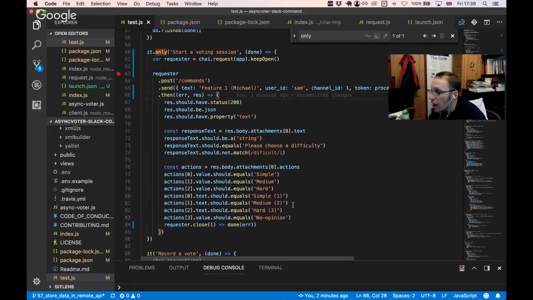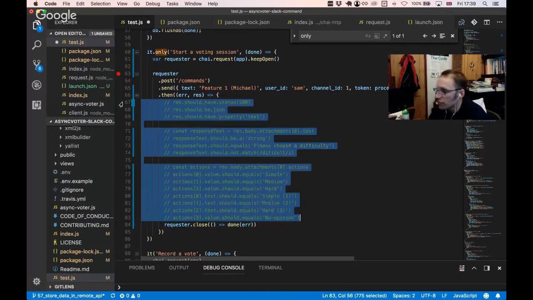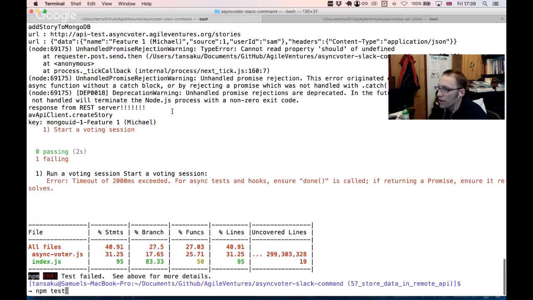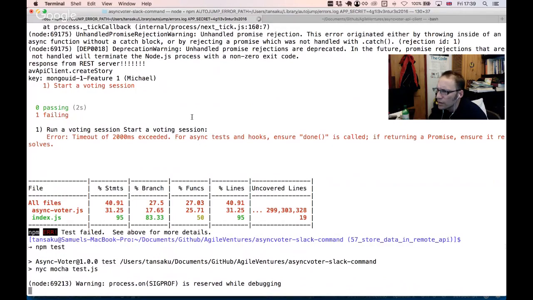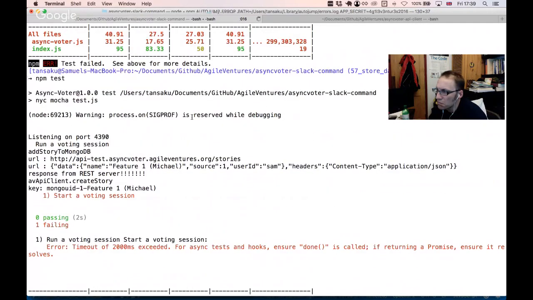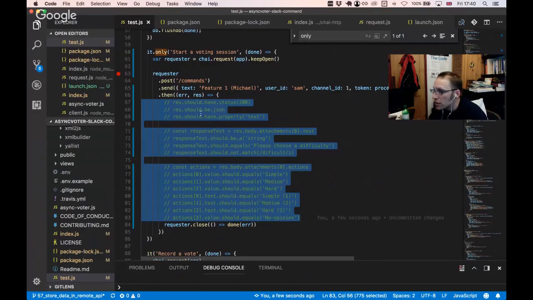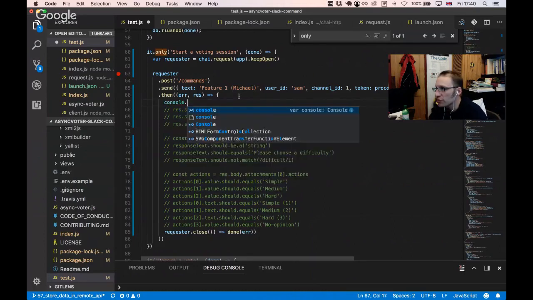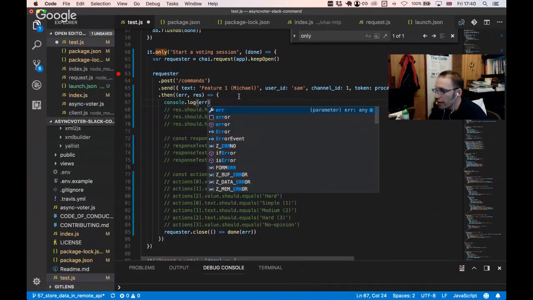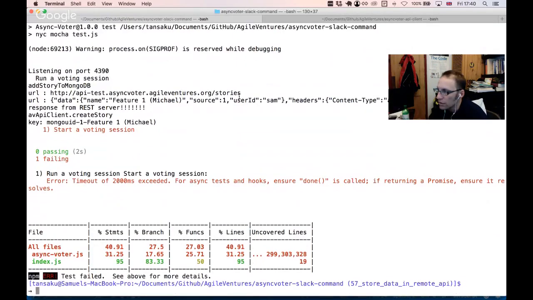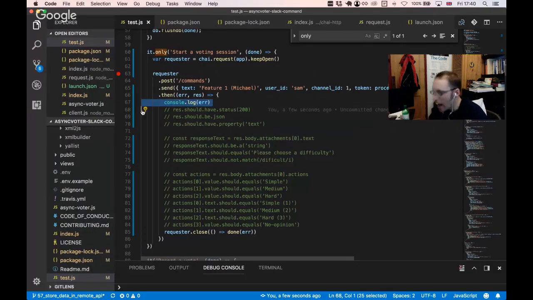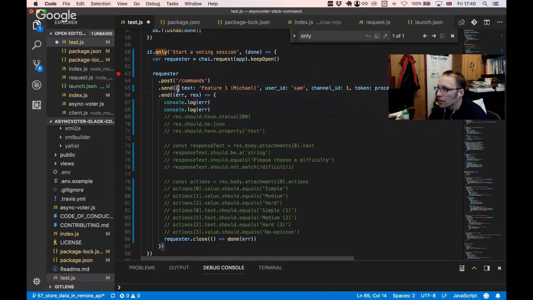So we could just comment out this lot and rerun and see if we see the error. Yeah, we should still see the error. Potentially it might come through. It's still timing out, like not getting to done. I sort of assume that we get to here. I could do console log error there. Maybe write something as well to say that we're now in the then. I guess I changed it before. This was end. Okay, yeah, then we want end. So I maybe broke it by doing that. It's too many changes. Silly. In end.